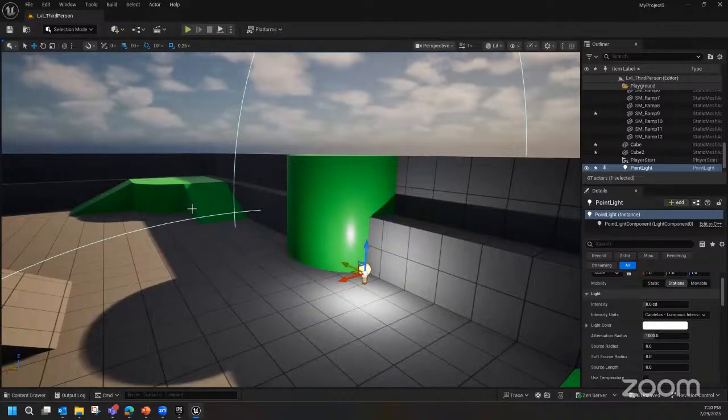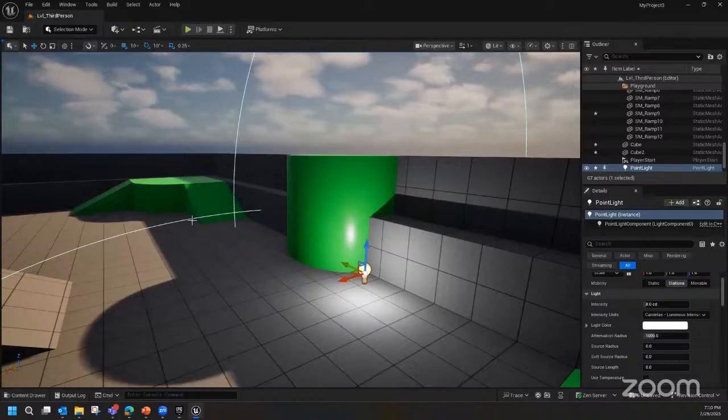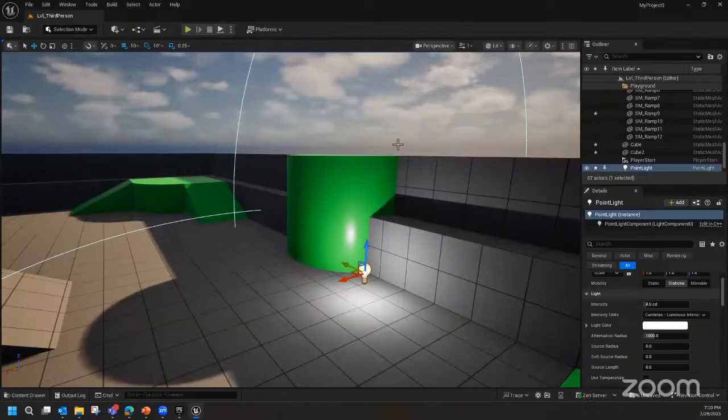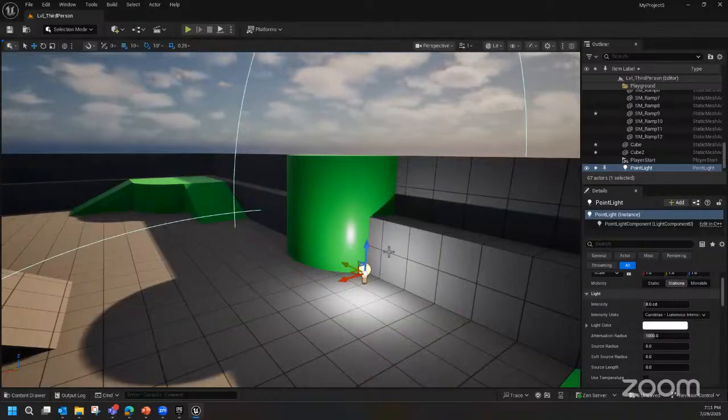And if we put it next to a block, you can see that it affects all directions. So even if the directional light is still affecting the space, or if you accidentally delete the directional light, the point light will kind of take over as the main light of the level.